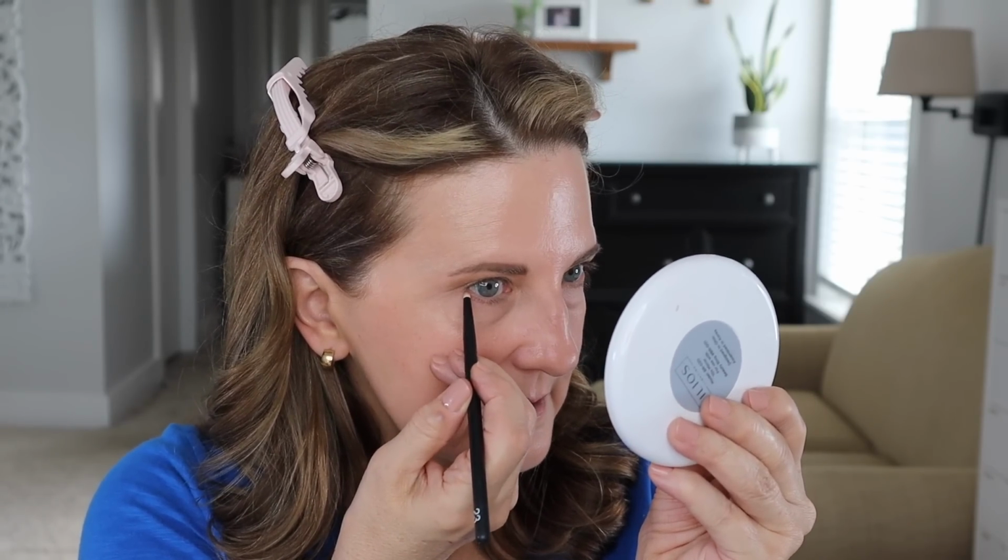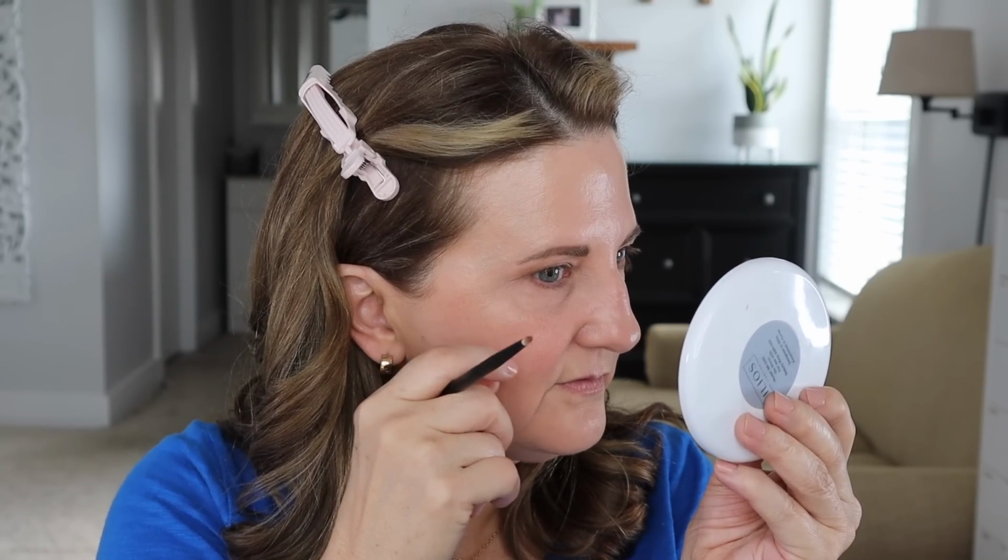I do want to put a color underneath my eyes. So I'm going to go with the dark one that I did on the corner and put that under my eyes. Okay, I do have a decent amount of fallout and also a hair right here. I hate it when I have glitter under my eyes. It's like, why don't we just shine a light on my wrinkles and say, please, look here. We'll see how well that does. I actually like the colors. I think it looks kind of nice right now.